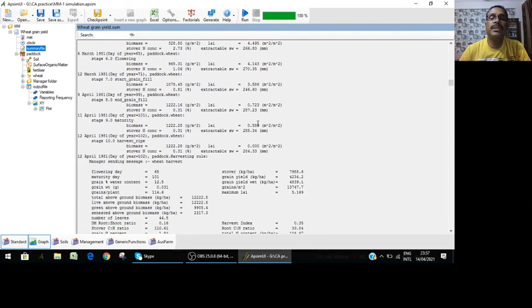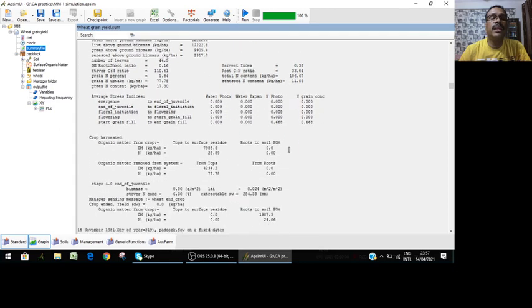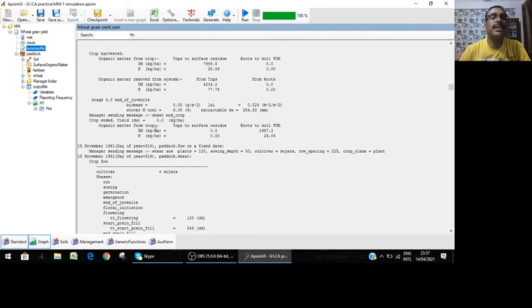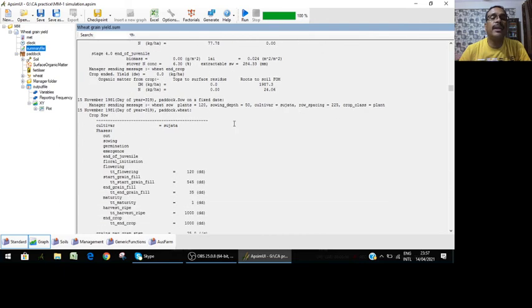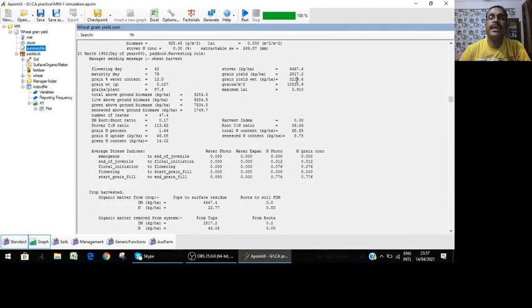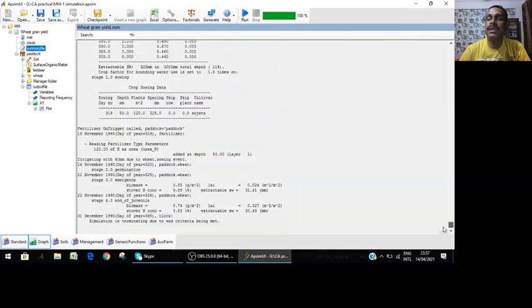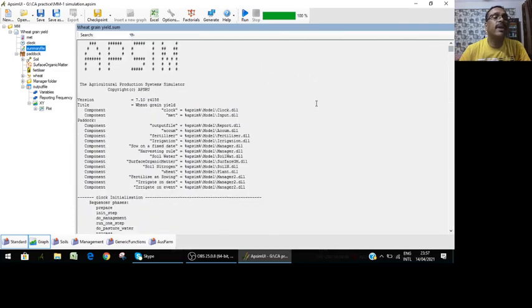All this information is here, and in the summary it also has the flowering day, stover yield, grain yield, grain wet yield, with moisture and without moisture, and any stress. Since the simulation was run for 10 years, first year, second year, like that, 10-year information will be found here.